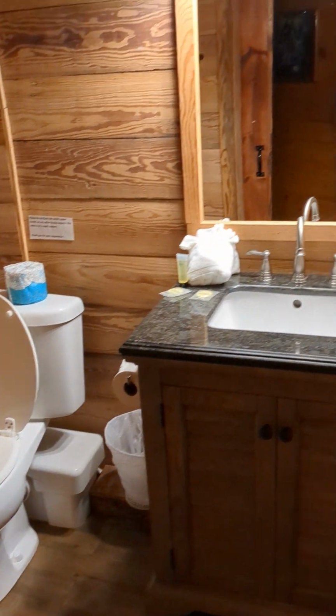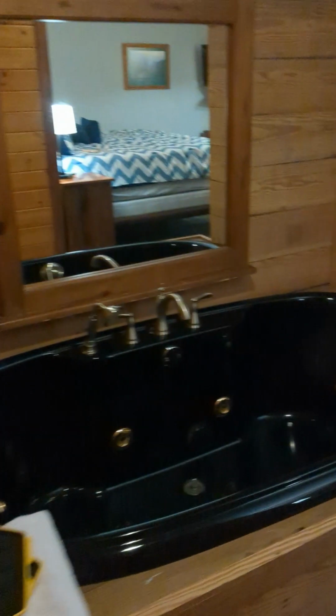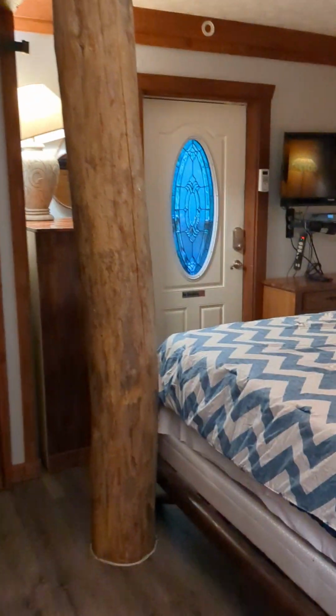Here we are taking a look back up the stairs to show you it's a nice, neat little spiral staircase. Again, you got a queen-size bed, and we had a king-size bed with 2 bathrooms and a shower, and there we go. It's a septic system, so that was fun. It made all kinds of weird noises, but there's a nice jacuzzi tub. And also we had a little backyard patio that we could sit on. And overall, it was a very comfortable bed.